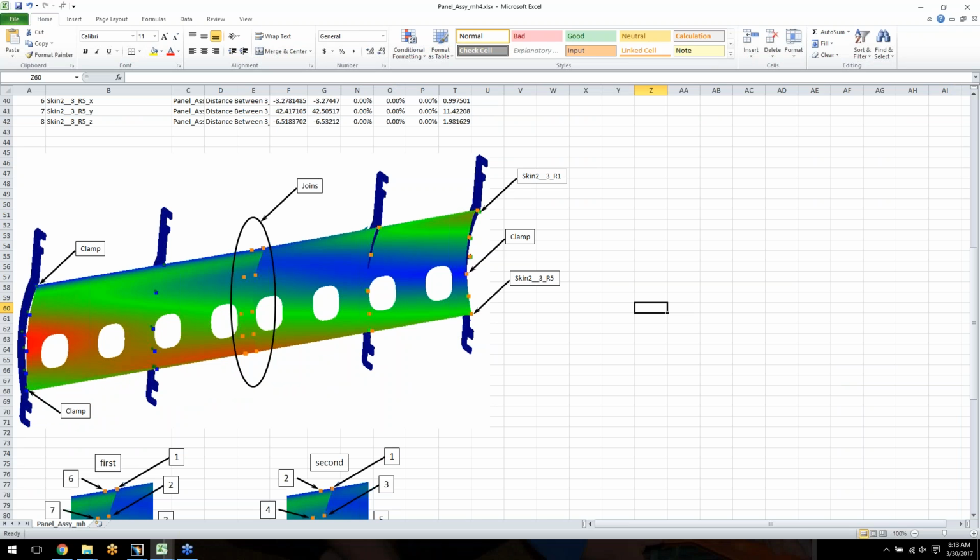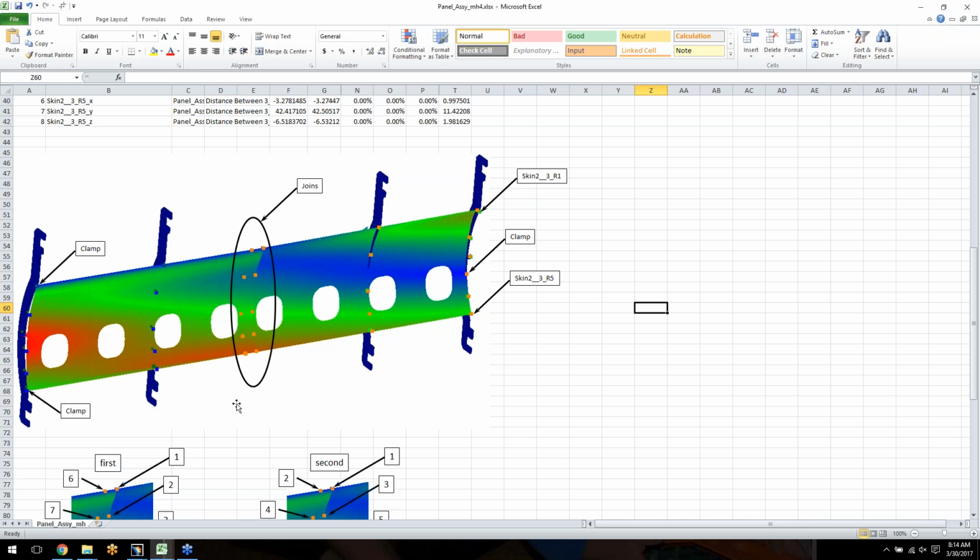So I'm going to go into a little bit more detail on what Ben was talking about. The two panels are both attached to the fixture with clamps, and then there are two rows of welds between the two panels.